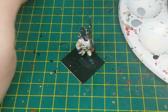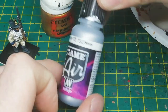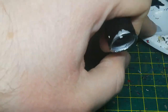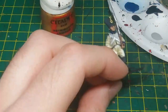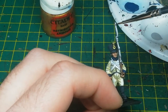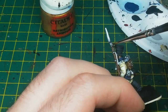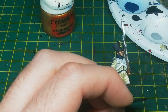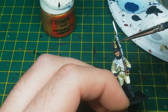And now for the silver and the gold. So I'm going to highlight the silver with Game Air Silver. I think I said I was going to wash it actually, but I'm not going to have time for the wash to dry if I do that now. So I'm just going to highlight it. But yeah, you can use like a black wash, like Nuln Oil from Games Workshop. That's a good one.